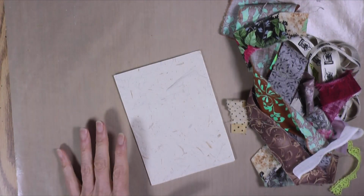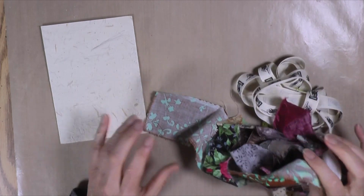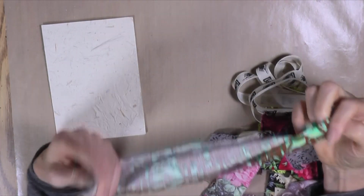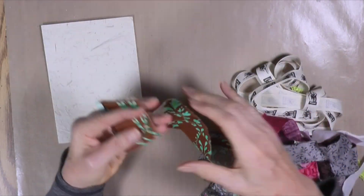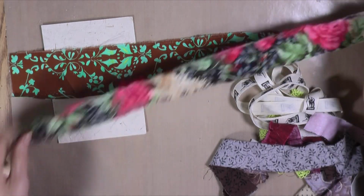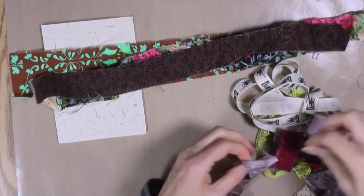So the first thing I want to do, I gathered some strips of fabric. I have a box of fabric where I keep remnants and strips of scraps and things like that. When I'm working on a project, I just keep things like this. I pulled out what inspired me today.